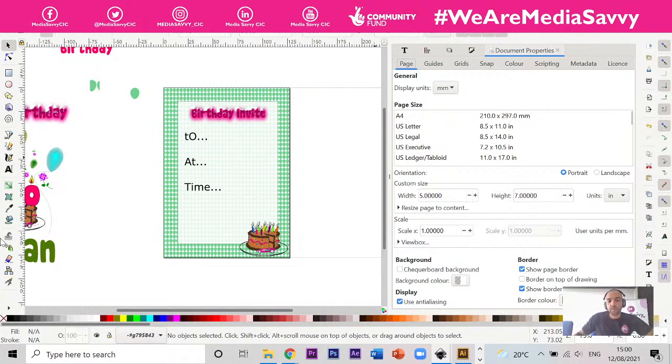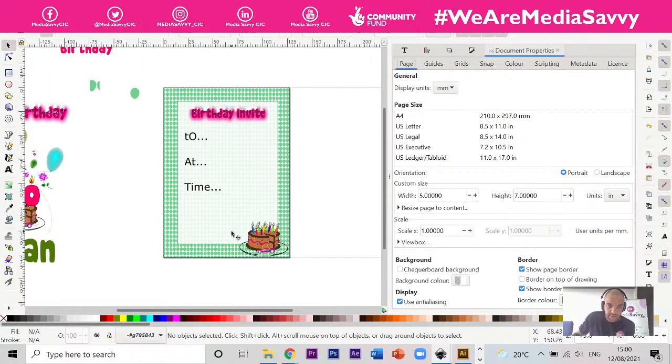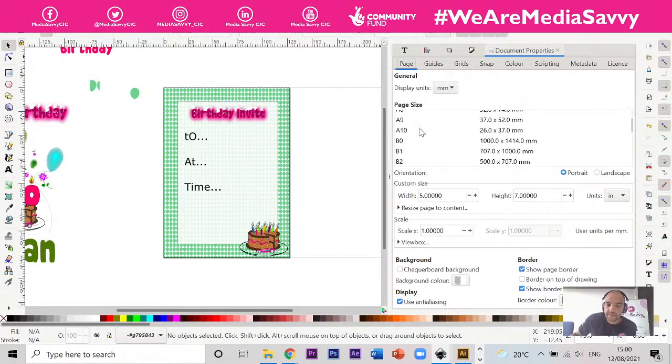Okay, now we're running out of time. We should be finishing now, but I'm going to give us another 10 minutes, because all this up until now has been done in Inkscape. Okay, that's how you would apply your artwork to your different formats in Inkscape. Okay, and as you can see in the document properties, we already have some preset documents here.